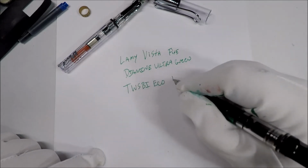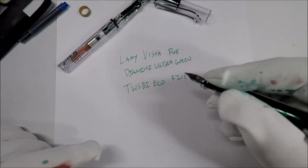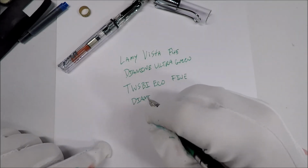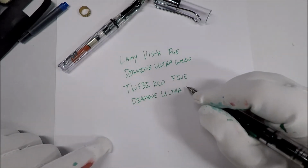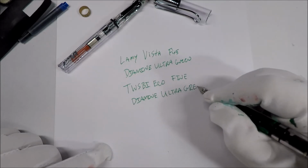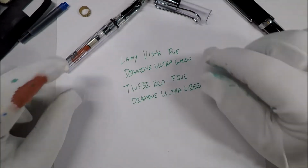And this is also a fine nib. I pretty much stuck mainly to fine nibs. I think I'm going to try a couple of the larger nibs, but I haven't quite delved into that yet. Alright. Both of them write pretty nicely.